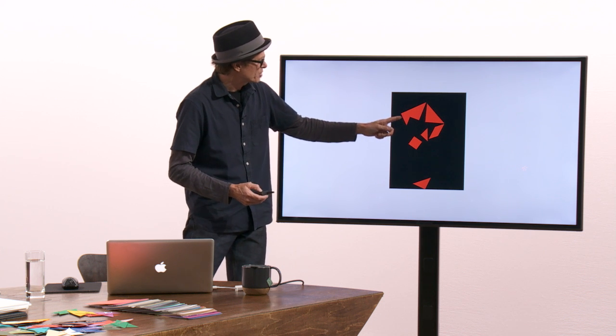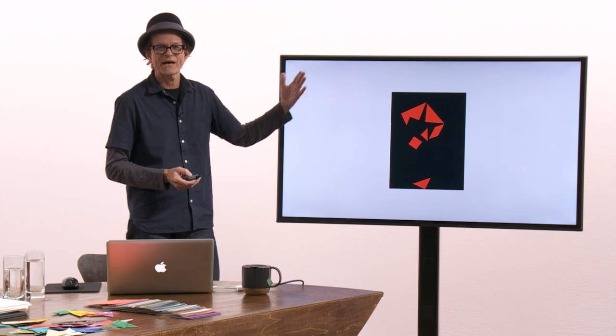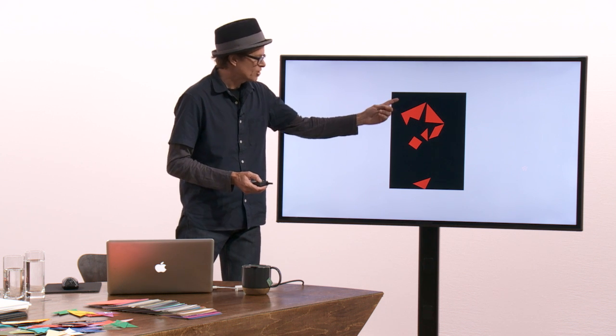Now notice how you can put these pieces together and actually form larger pieces, what we call compound shapes. So your compositions can be as simple as this: a background color, a foreground color, yeah? A figure color and a ground color.